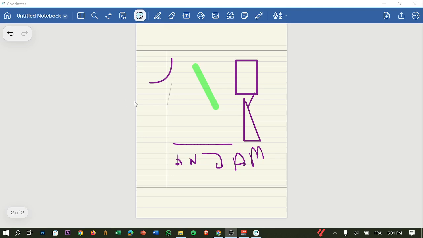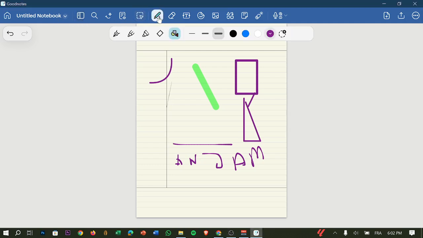So open your notebook, tap the ruler tool. Like you have here, many options. You have search, you have lasso, you have pen, eraser, text, elements, images. You have the shape tool, you have the sticky notes tool, you have the laser pointer. So you have to find the ruler tool, and after that a ruler will appear on your screen.